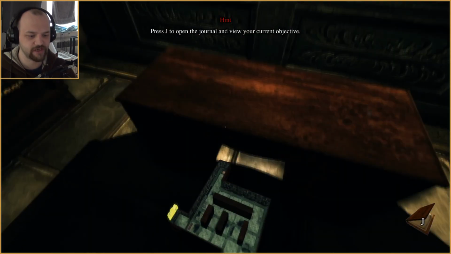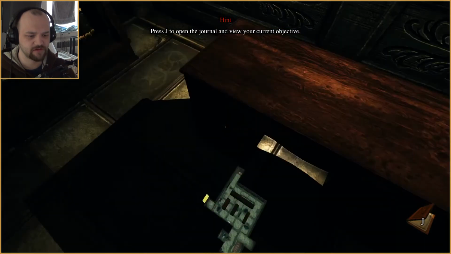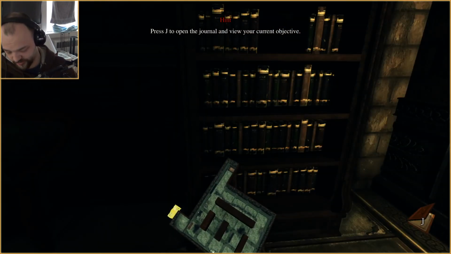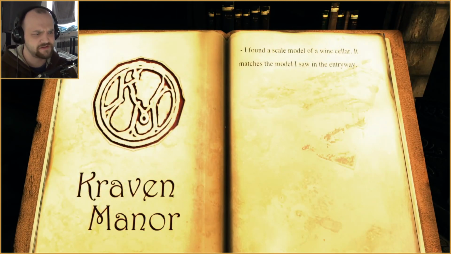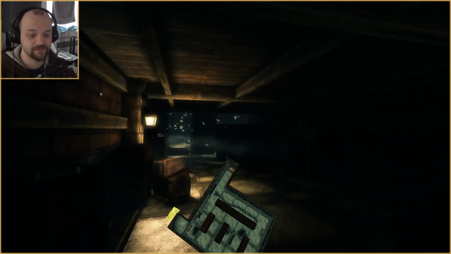Oh, that was shaky. Oh, is that like a diagram or something? Oh, didn't want to drop that. Press J. Where the hell is J? Oh, it's over there, why? Found a scale model of a wine cellar. It matches the model I saw in the entryway. All right, well, let's go into the entryway.